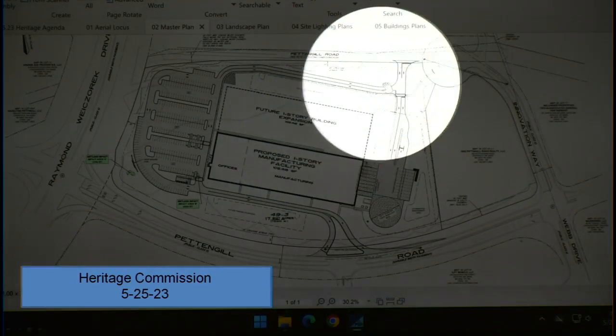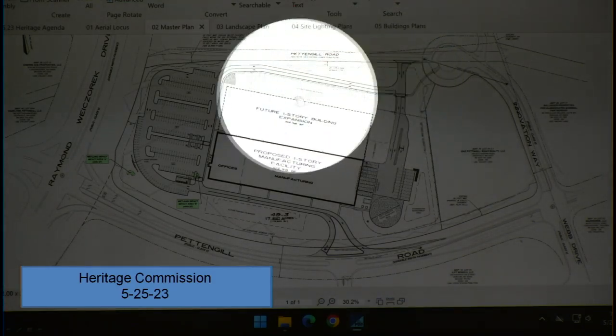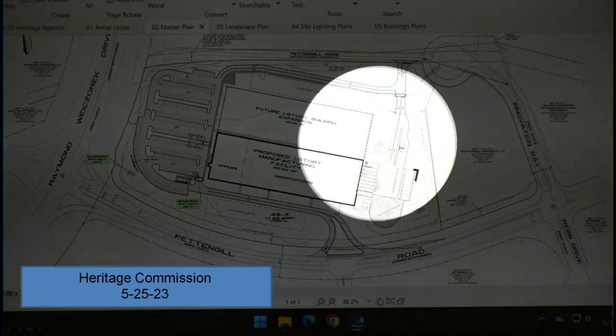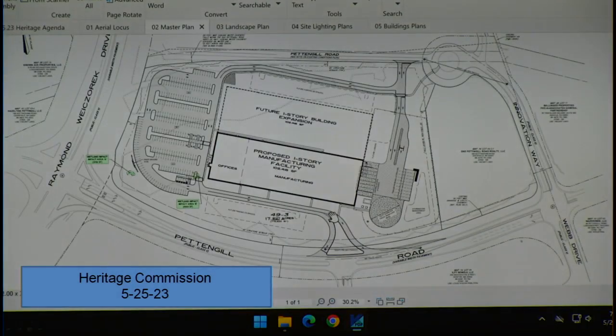At the shared driveway entrance, there'll be a directional sign to make sure that anybody coming in off of Innovation Way knows the auto parking is there. This will be a fenced-in area, so they'll know not to come there. And I believe there's a wayfinding sign there. So I think there's a total of 3 wayfinding signs on the site. 4 by 6 signs, but they're fairly basic.